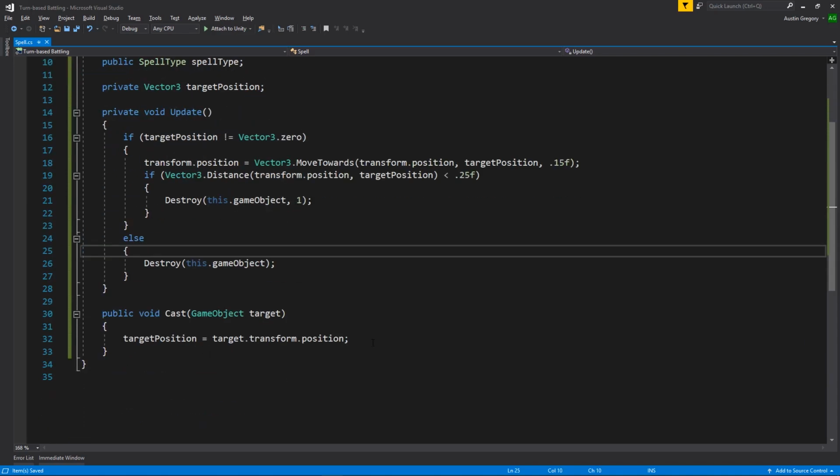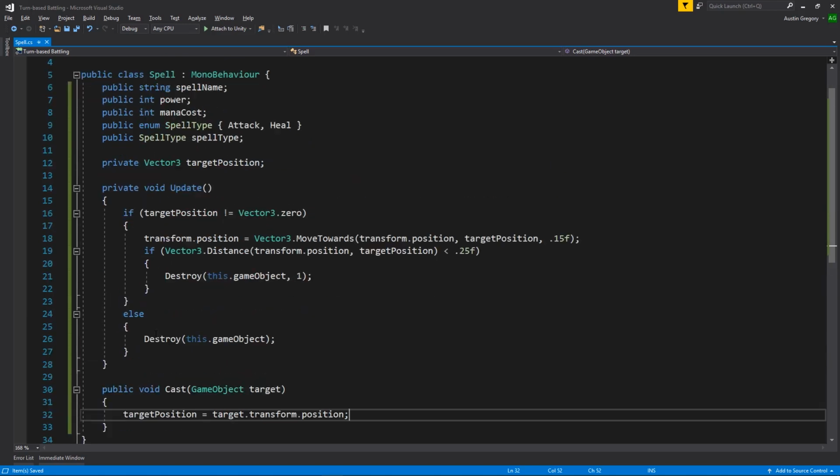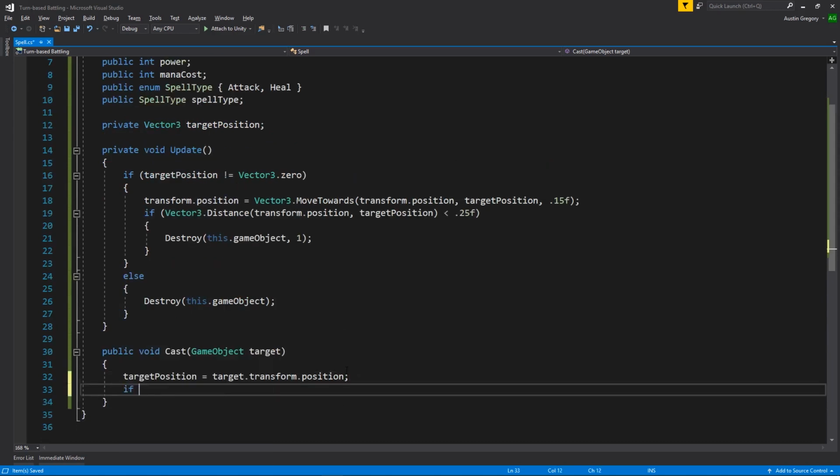And last but not least, for now, what I want to do is set up the checks to see what kind of spell this is. We can't actually do anything with it yet until we have a character, but I want to fill it out the most I can until then. So what I'm going to do is go through spell type, the lowercase, the actual variable, and I want to say if spell type is equal to, now this is where it gets cool. I can go through the spell type enum now, and it will give me the types of spells it can be. So I'll say if it is equal to attack.